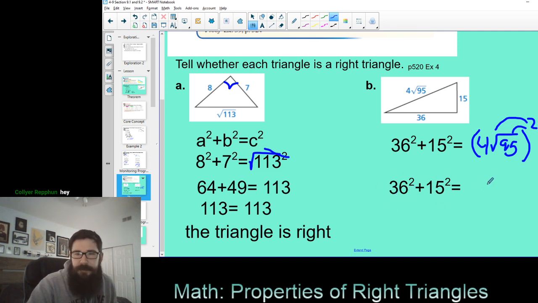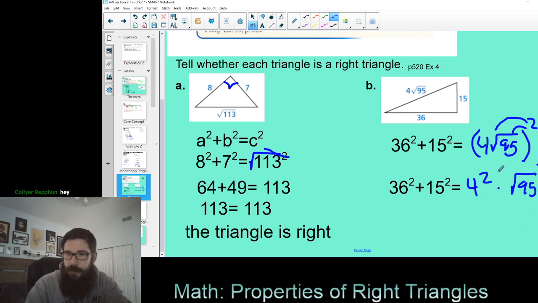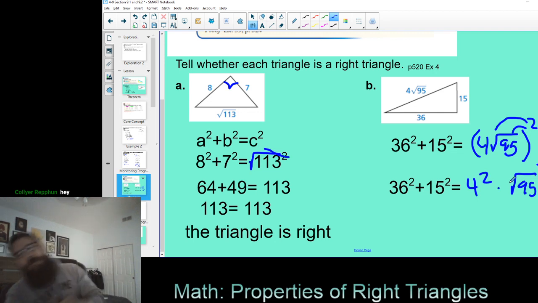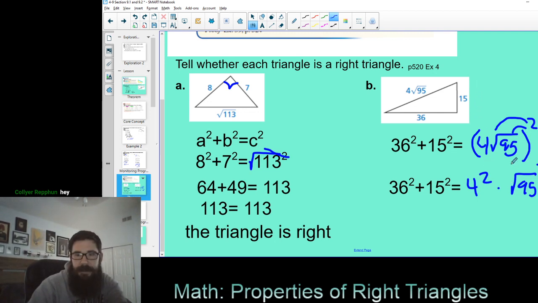I'm not messing with the left side of my equation right now. My right side is going to give me a 4 squared times the square root of 95 squared. Do you notice how I can do a little better job of that too? Oh no, it lost it all. 4 squared times the square root of 95. Let me wait a second so it registers it differently. Squared. They were initially multiplied. I intentionally wrote that in here. If I clean up this next step, well, it's going to be a little interesting.